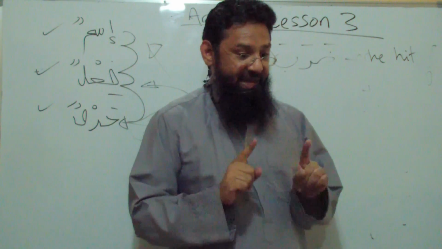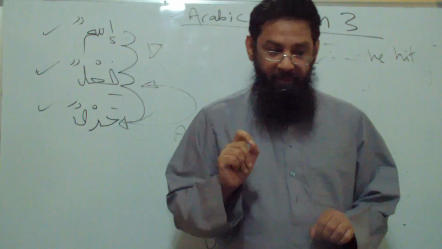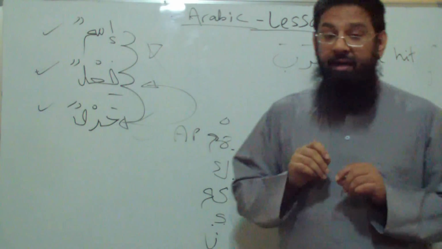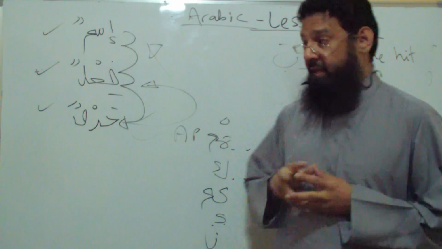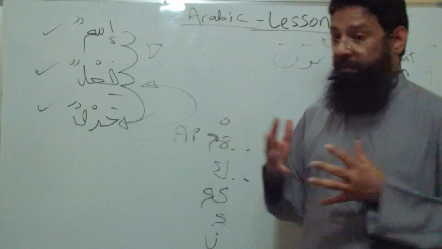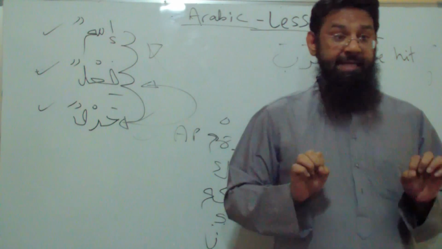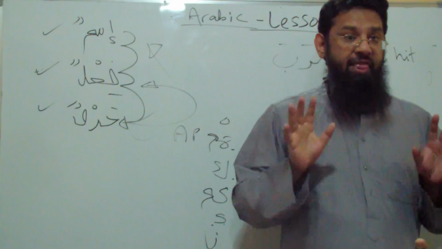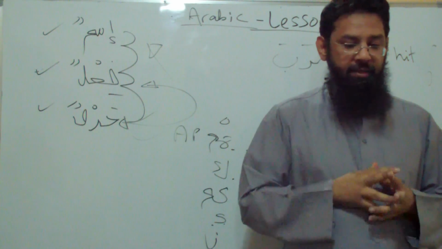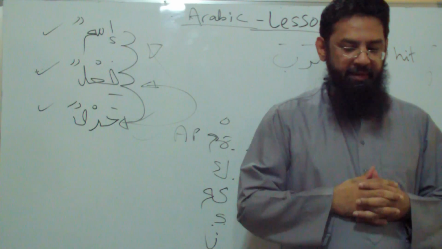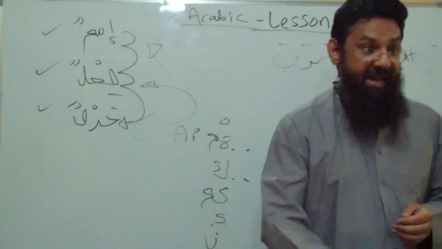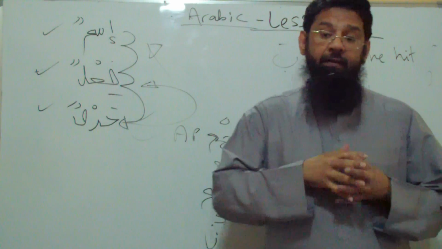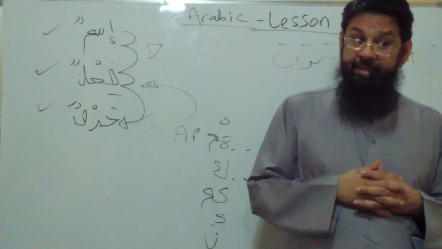Now, what we're going to do here, I'm going to give you an example, and I want you to give me the Arabic for this. Okay? They hit him is an example of fi'lun and harfun combined together. Work it out in your minds, and then put your hands up if you want to give the answer. They hit him. Ahmed, just say. Darabu. Yes. Darabuhu. They hit him.